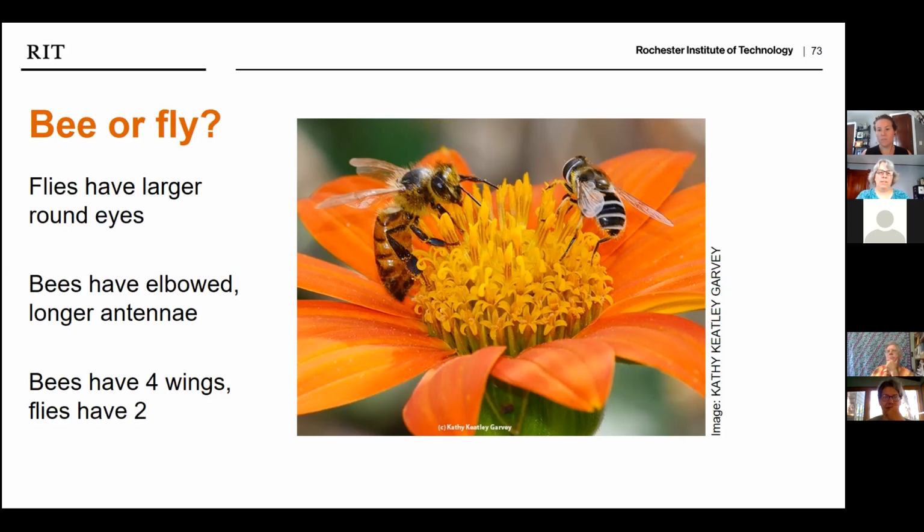Another question is, I assume the protocol will tell me, but how do you handle site selection? Do you include a discussion of random sampling and biases in the protocol? Yeah, this is tricky. I think what we have to do is basically raise the issue, but students are going to be limited if they're doing this off-site in where they can find flowers. So I think all we can do is encourage them to find flowers and to not pick poor quality habitat.